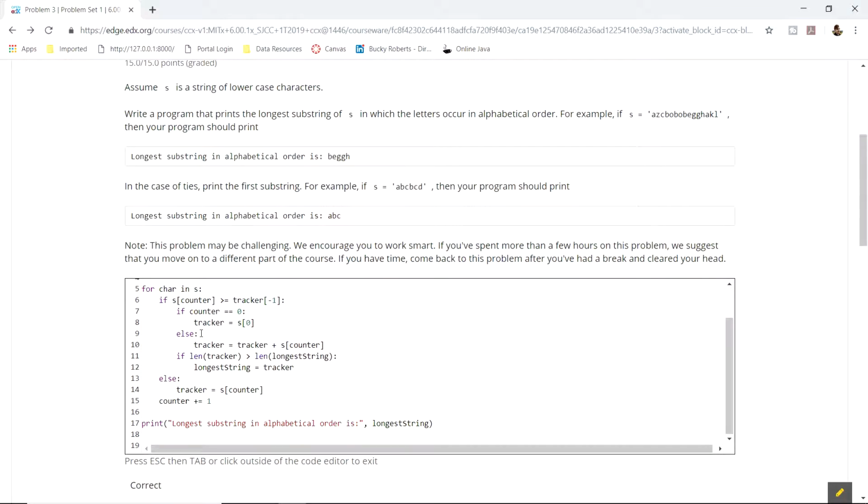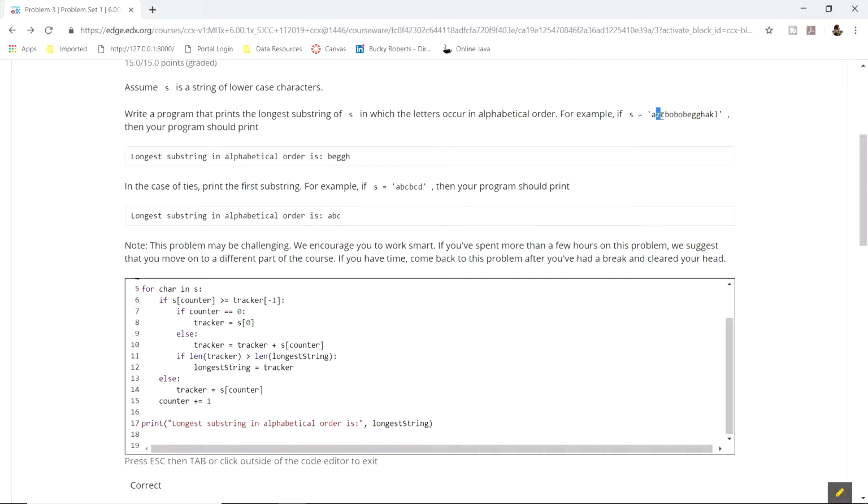And then, if this is not the case, this is the alphabetizing statement right here, this if: Z is greater than A. Say that wasn't true, then it's going to come and replace tracker to now equal whatever that letter is. So let's go through this and see where this else statement would come into play. So for the A and the Z, this would be true.